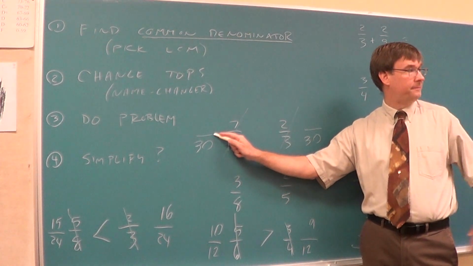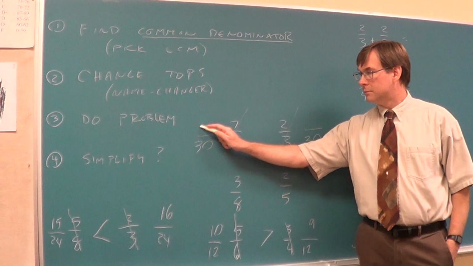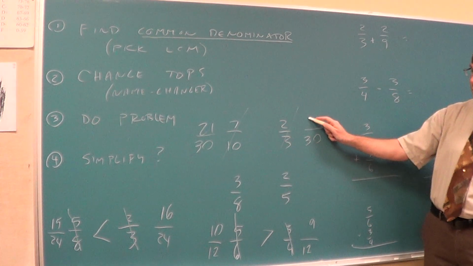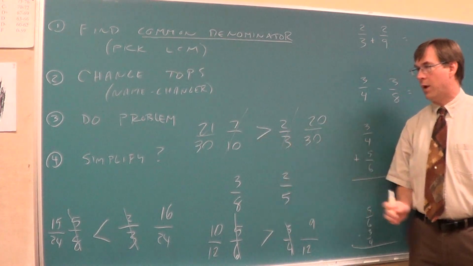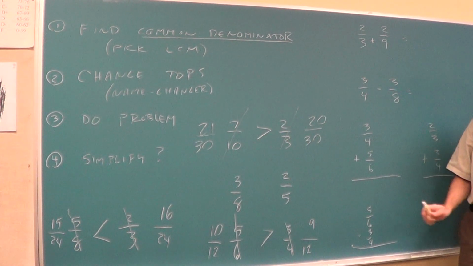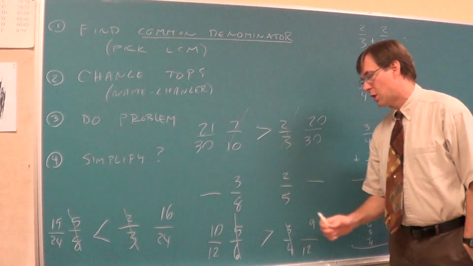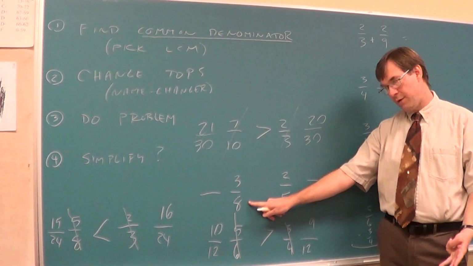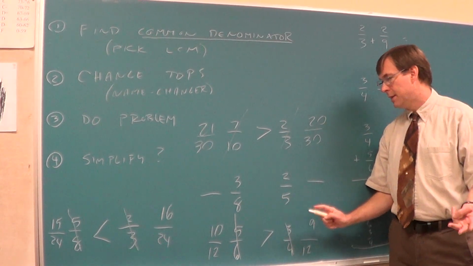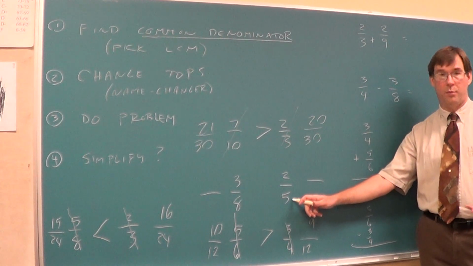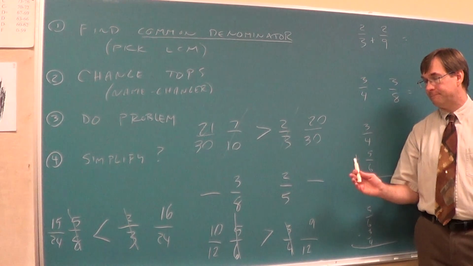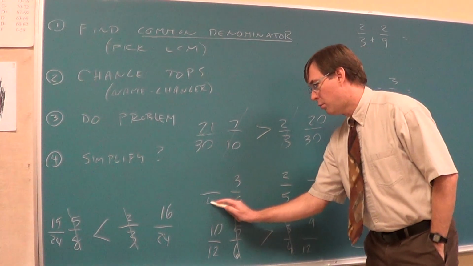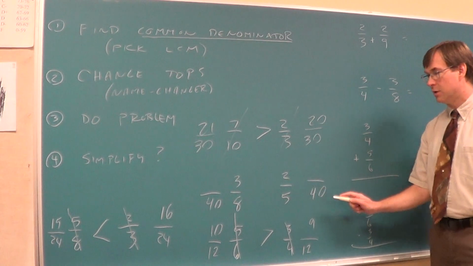Change top? You would put 21. It is 21. Change the top. What'd you say? 40? It is. And now we know that wins. 8 and 5. So what I would do is I would just count through my 8s. 8, 16, 24. Just keep counting by 8s. Sooner or later, 5 is going to work. Anybody an opinion? Who's this going to be? 40 is correct. So bottom's going to be 40. Anybody trouble with the 40?